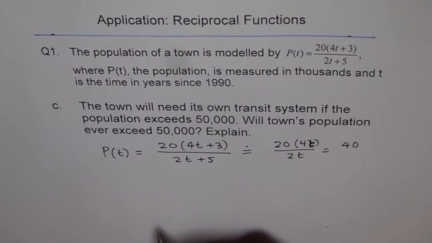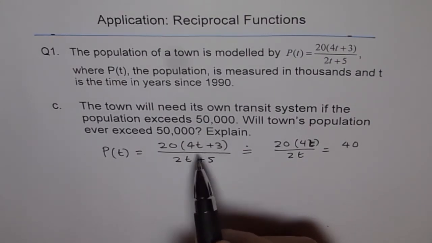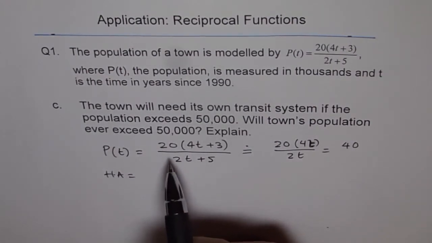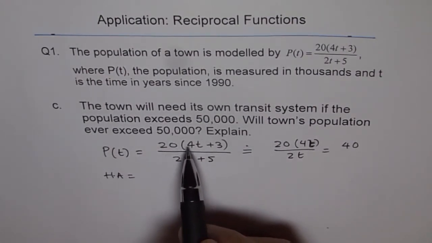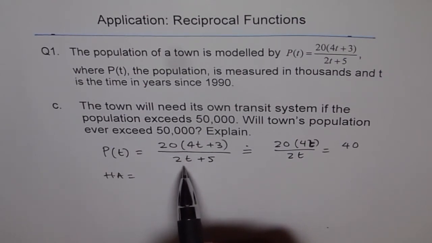Second is, when you have a function like this, then you know that the degree of numerator and denominator is the same. And therefore, the horizontal asymptote will be at the ratio of, will be in the ratio of leading coefficients, right? Of numerator and denominator.